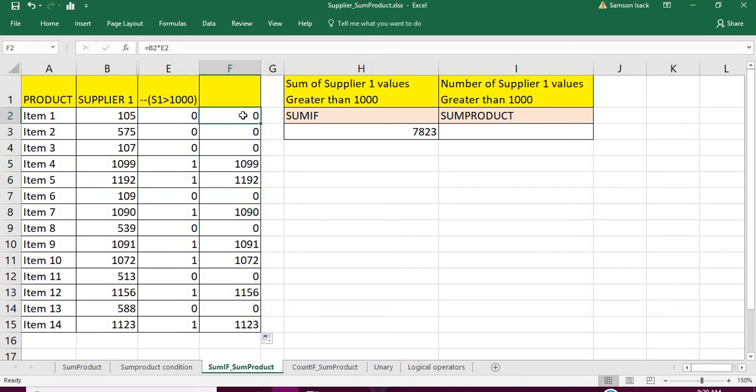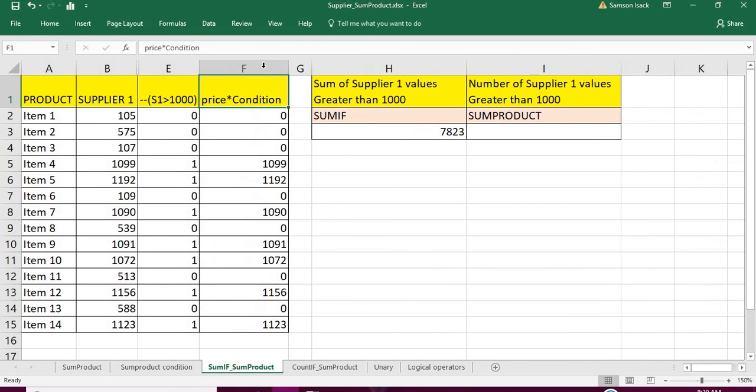Okay, so now I multiply the price into the condition. This is nothing but the price into condition.